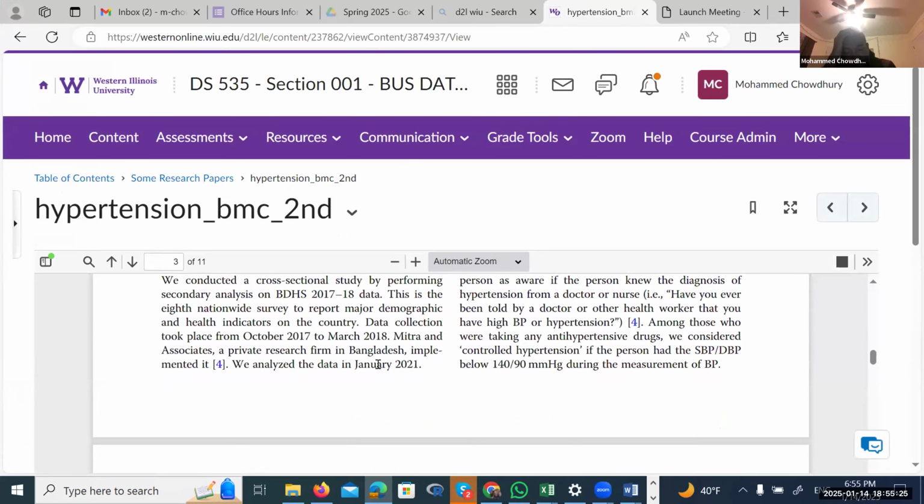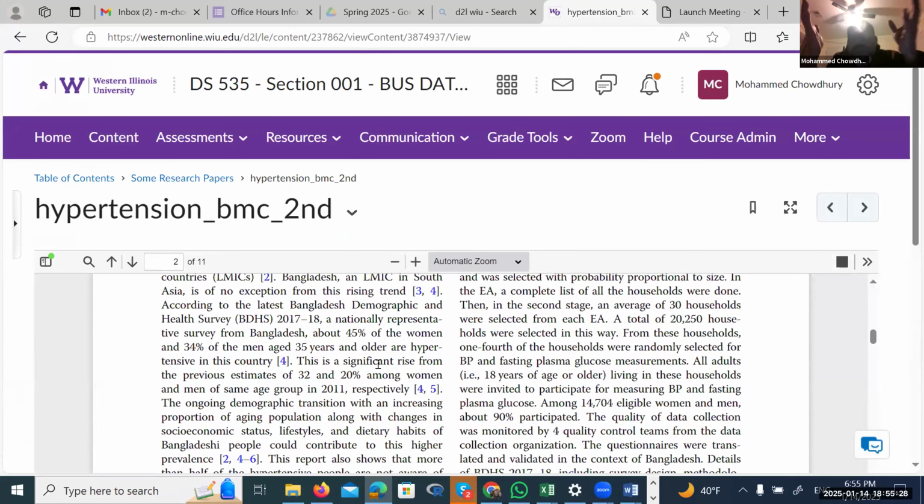Okay, so now what you will have to do, I will give you a task. For example, this week, go search through the DHS website and try to find data where you can find hypertension or diabetes or maternal mortality.